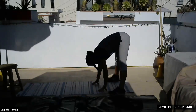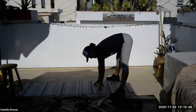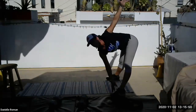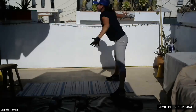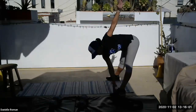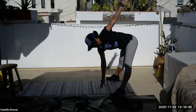Hold here. So we're going toes out, heels in. Opposite hand to toe. All right, so we're windmilling here. Come up, squeeze at the top. Down and up. One more each side, we're gonna hold.